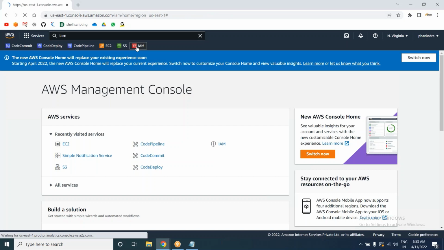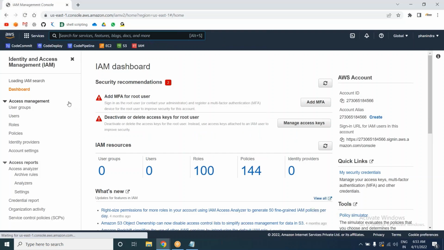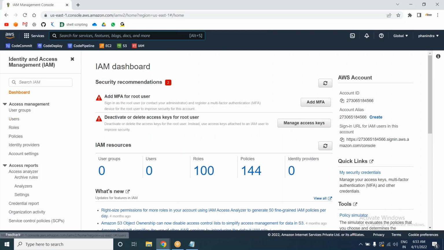So let me click on that. It will open an IAM portal. It will open a separate portal called IAM, where we can manage the users and all. See, here currently the users list is 0. There are no users which I have created to log into my AWS account. Root user will not be displayed over here. By default that root user will be available. So other IAM users we have not created any.